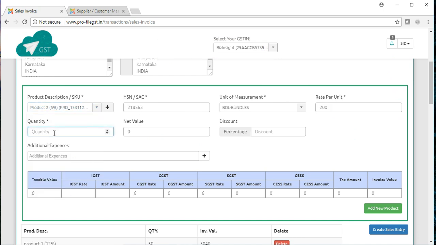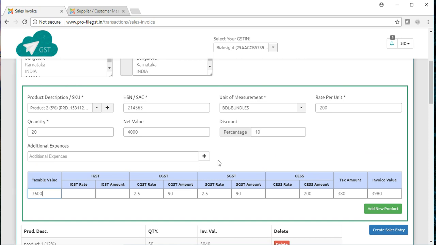Again, you need to update the quantity here, and for this particular product the discount type is selected as percentage. So you can see it is reflected here, and you can update the discount percentage here. Assume you want to give a 10% discount. If you update 10 here, the 10% will be automatically calculated on the net value. You can see in the taxable value it is displayed as 3,600, which is 4,000 minus the 10% discount of 400 rupees, and the tax rate would be automatically populated for this product.